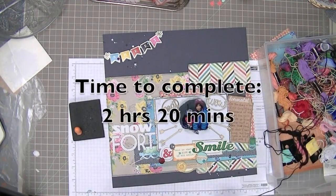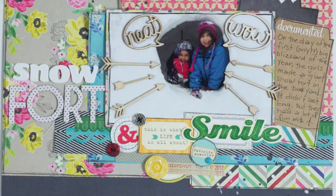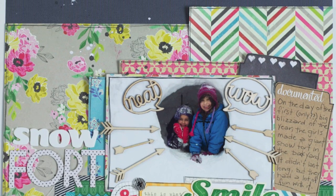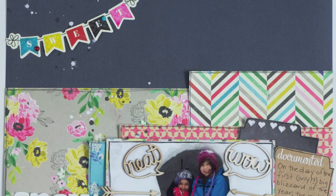But I really like the look of sewn buttons because it kind of makes them look like they're not just floating there. So I did get them sewn on. It just took a huge amount of time for some reason. So here are the close-ups of the layout.